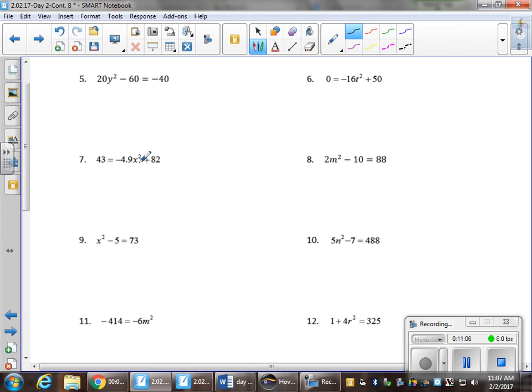Do you guys want to do 3 of them or a couple of them together and then do work on your own, or would you rather just work on your own the rest of the period? So do you want to do an example or 2 or no? Yeah. Okay. So pick out 2 or 3 that you want to do together. 7? 6 and 7 and 16?